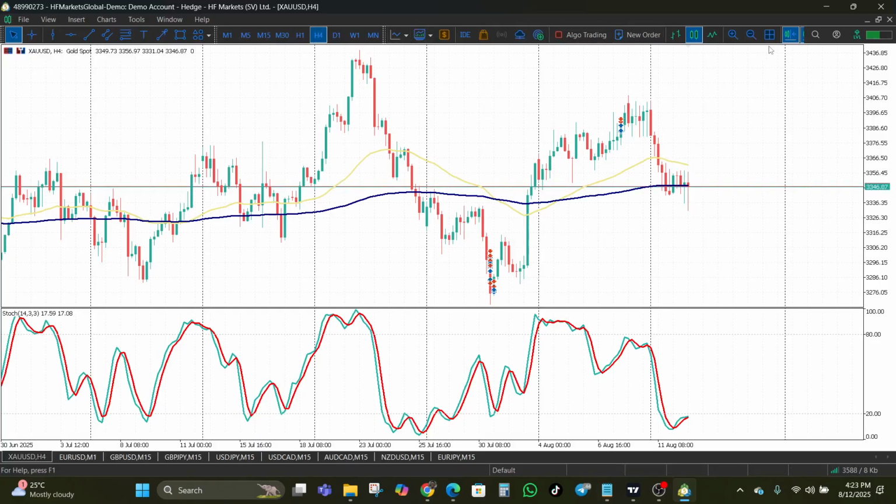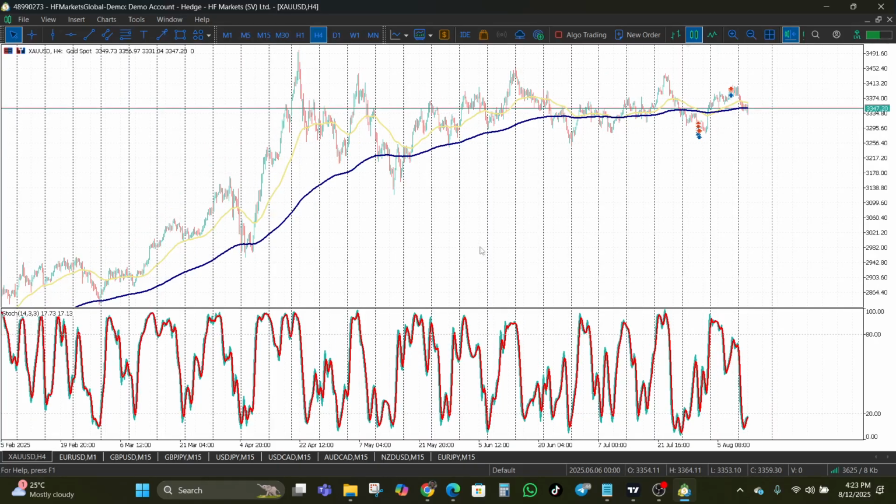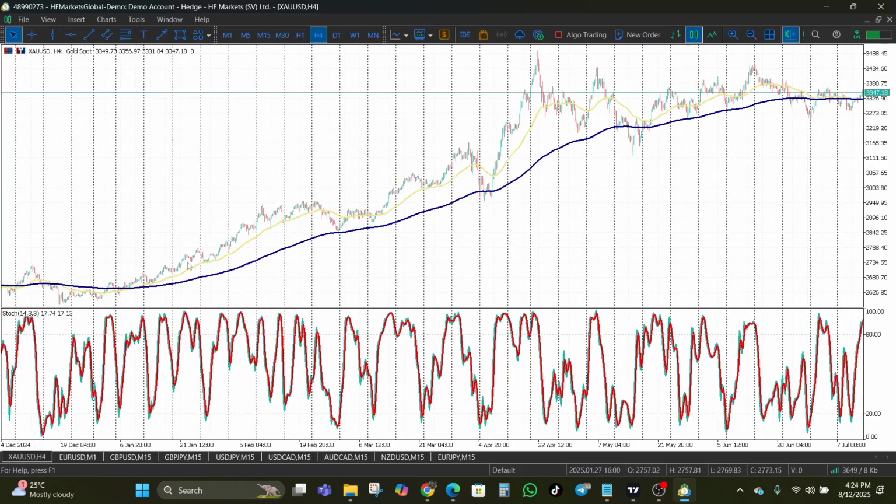When you find that the 50 EMA is above the 200 EMA, all right, consistently, you can see that means that the trend is bullish. Can you see the trend has been bullish? So during such a bullish setup, we are only interested in buy trades. Okay, we are only interested in buy opportunities.